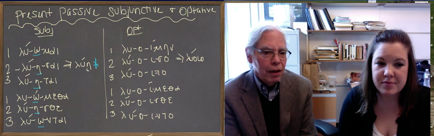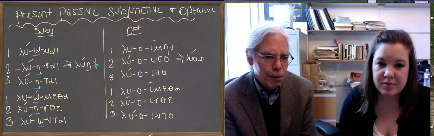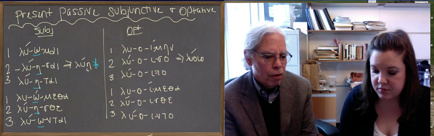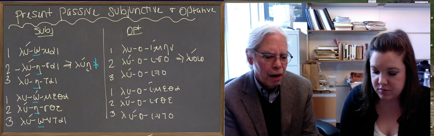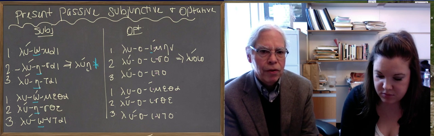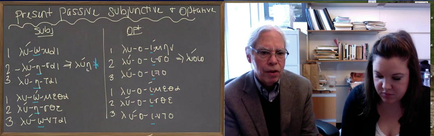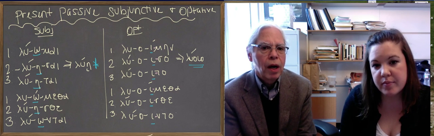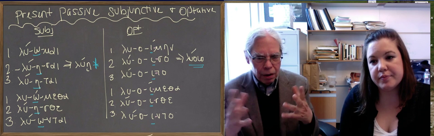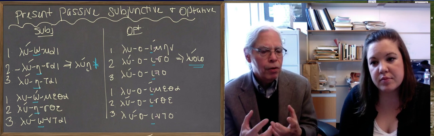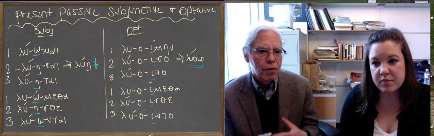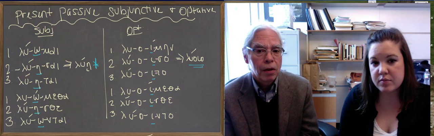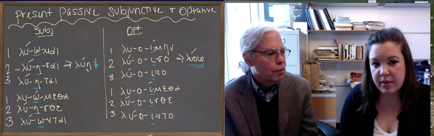When it comes to the optative, again, the formation rule is the same. You have the stem lu in the optative. Remember, by contrast with the subjunctive, we zero out the contrast between E and O, the thematic vowel, that's O all the way through. You have the iota, that's the sign of the optative, and then you have the secondary passive endings: mein, sa, ta, methas-then-nta. The only one that's tricky, again, is the second person singular where the S disappears, but nothing else happens. You don't get a contraction. You get lu-o-ya. So I hope you see that this is a pattern. If you learn your my-sai-thai, methas-then-thai, men-sau-thai, methas-then-thai, you can account for and even recognize, I think, everything. The ones that are tricky that you really need to concentrate on learning are the second person singular forms.